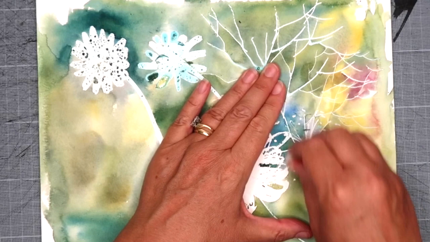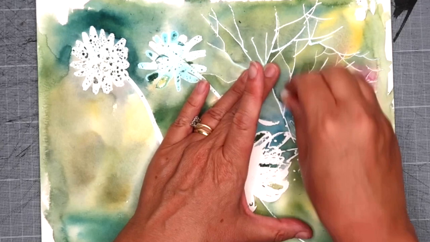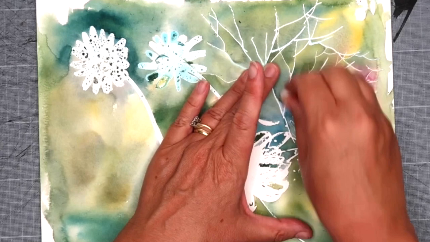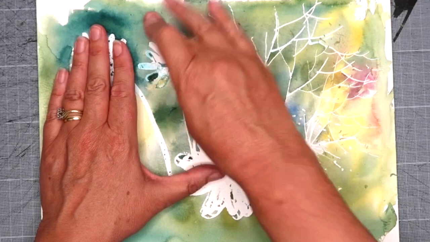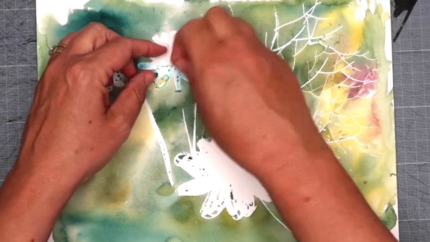You can also use a rubber to take it off. You get a lot of mess there because you've got your rubber and you've got the masking, but it does the job, it takes it off. And the other thing you can use is your fingers or thumb. What I like about the thicker stuff is sometimes if you put it on really thick you can just grab it and pull a whole piece off. It comes off quite easily.